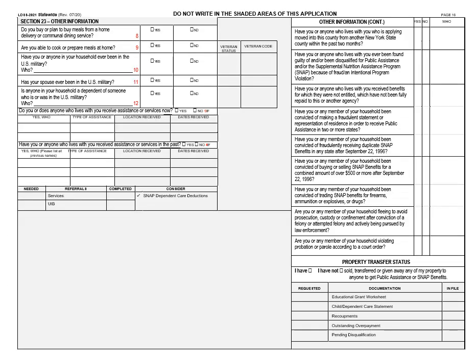So on the left side of this page, you have section 23, which is going to be another one of those complete as if the child or children were applying. So go ahead and go down and answer those. The right side of the page, other information continued, is going to be all questions. Have you or anyone who lives with you? So this is going to be about the whole house. These are just eligibility questions. So please go down and complete that right side again accordingly.